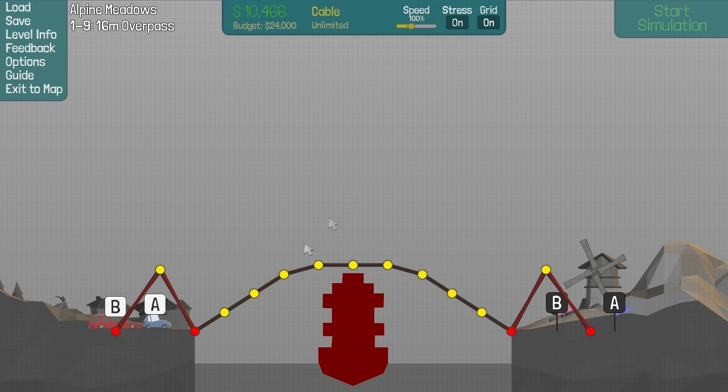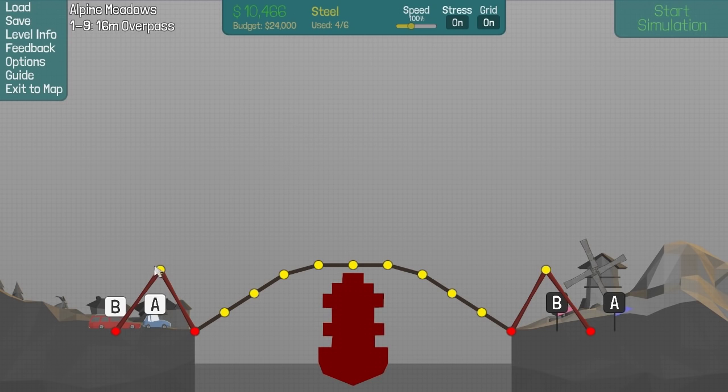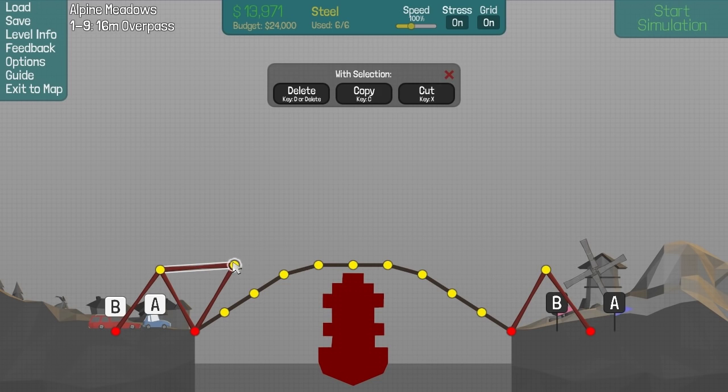Just delete this cable. And I have got some more steel. So, right, let's go with the steel. How much steel have I got left? 2. So I think I can make it like... It's quite long. Delete that bit. So I can do it like... Oh, that's my two pieces of steel gone though, isn't it? Right, that's not going to work. That's not going to work at all.